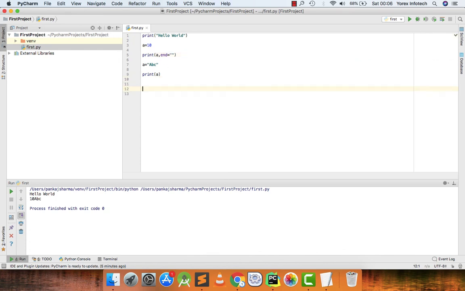Now moving to the next part, if I'm going to declare comments in Python, for that I have to put a hash. And now if I print here, this is the comment part, and run this, it is not printed. So if you want to declare any comment in Python, you have to place a hash in front of that particular line, so that line will be marked as a comment.